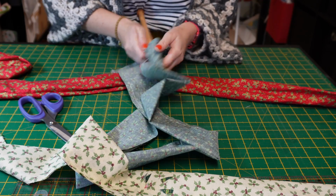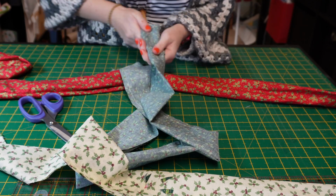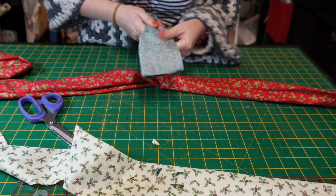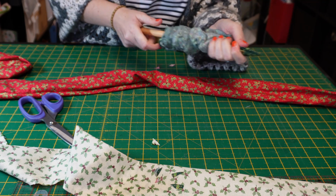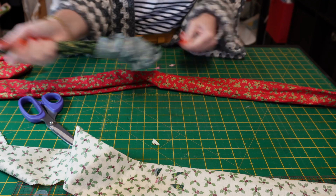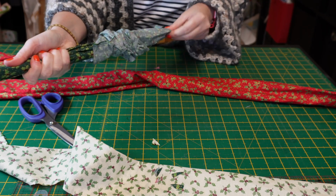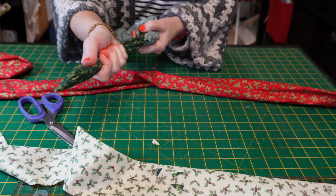Now, I hope you have a better way for turning your tubes right side out than my horrifically rubbish way. I don't know what I was thinking. This wasn't the easiest way to do this, but it was efficient. It worked. It just was a bit finicky. So turn your tubes the right side out.